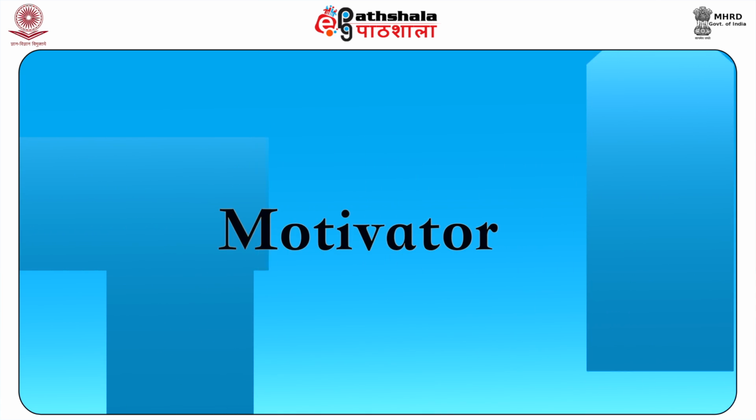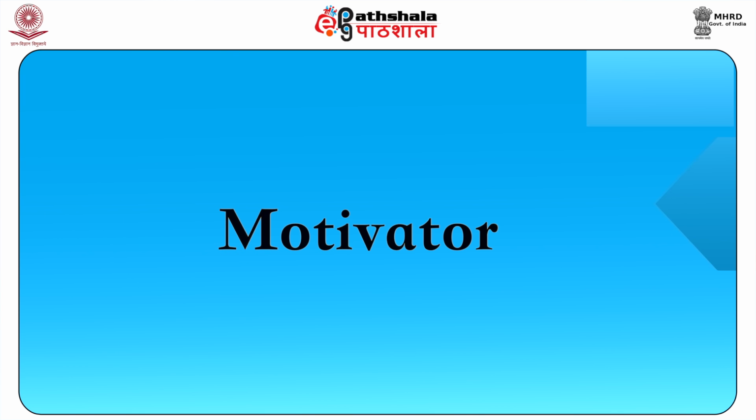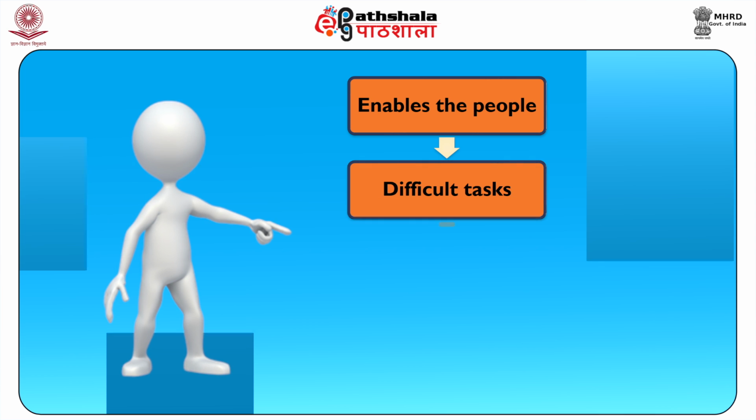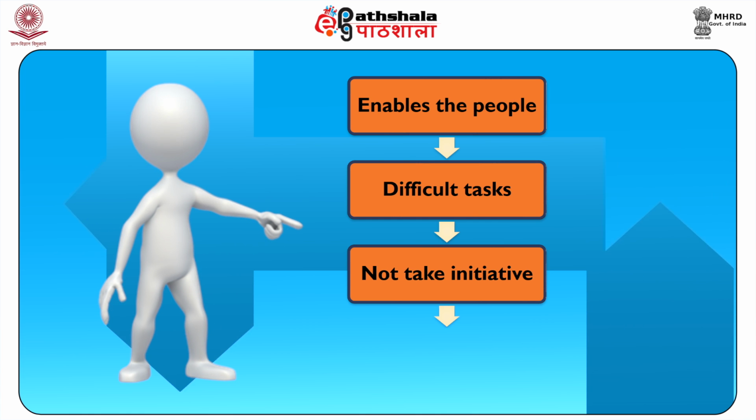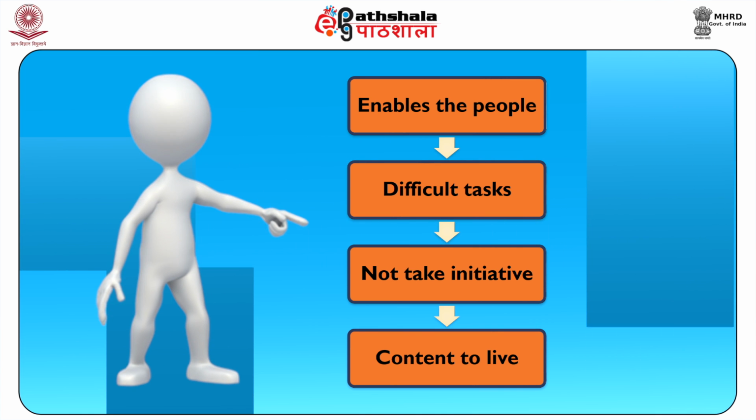The community organizer is also a motivator. He stimulates and sustains active interest among the people for reaching a solution to their needs and problems. The community organizer encourages the community to take up a minor task and complete it successfully. This in turn enables the people to take up more difficult tasks. In such a process, the people at times may not take any initiative or may be content to live with the existing situation. In such a context, the organizer motivates the people by making them observe, analyze, understand and respond to the situation.